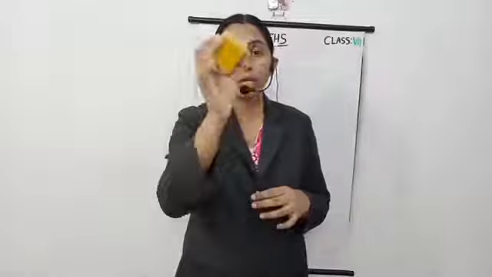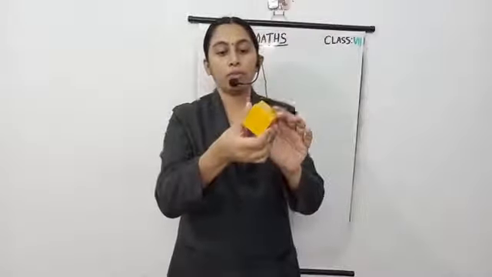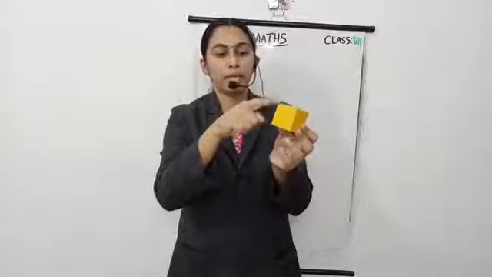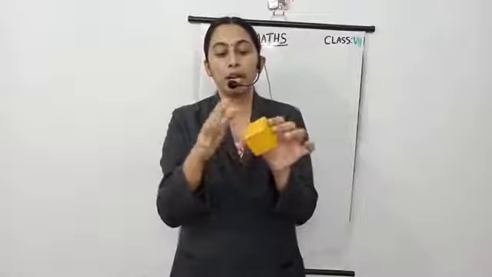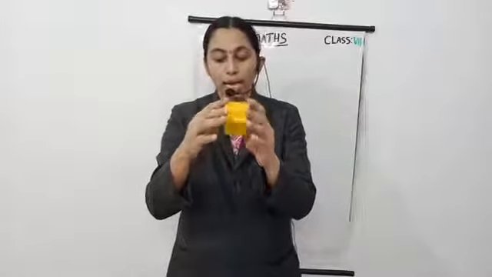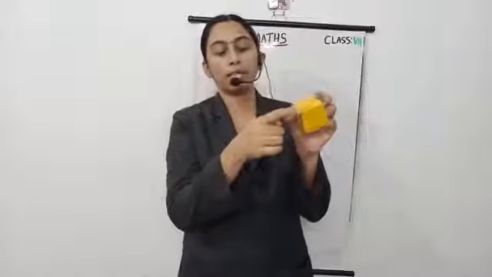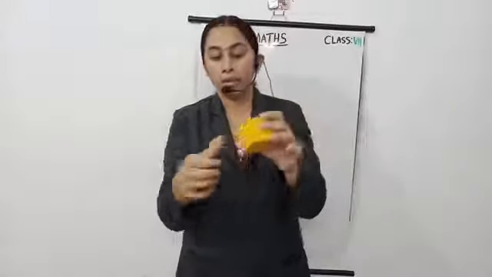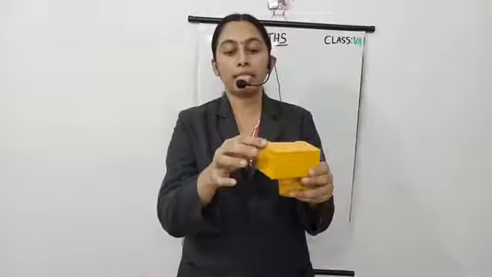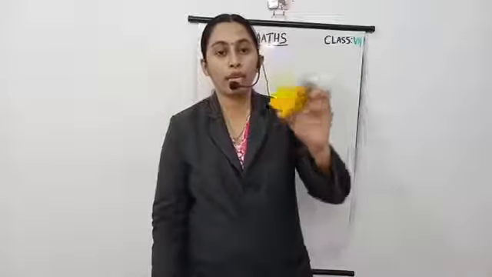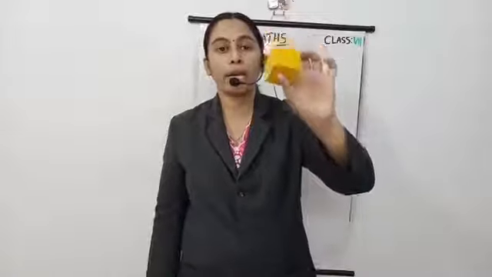So what is this? This shape is a cube shape. Okay. Now vertices. Vertices means these corner points are called vertices. So how many vertices? Here 4, here 4. Total 8 vertices. Okay. Next is edges. Do you know edges? Edges means these line segments. These joining line segments are known as edges, and for a cube there are 12 edges.